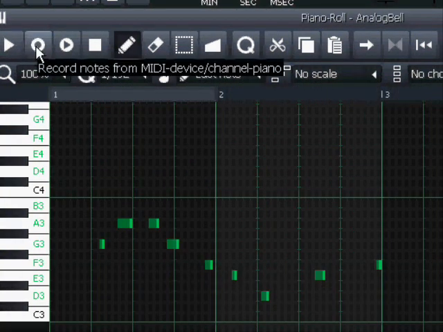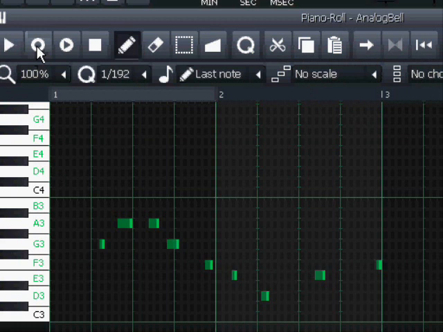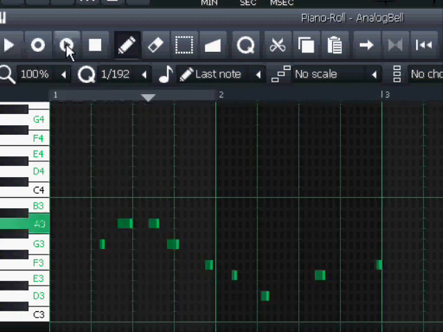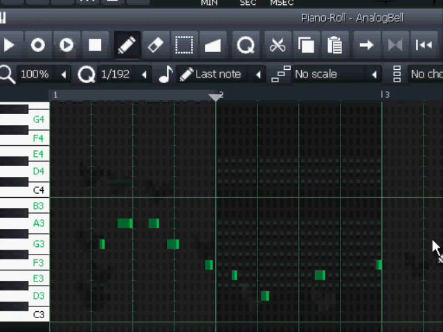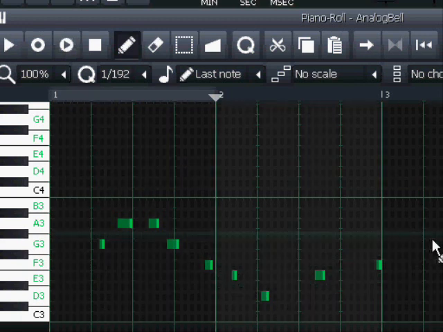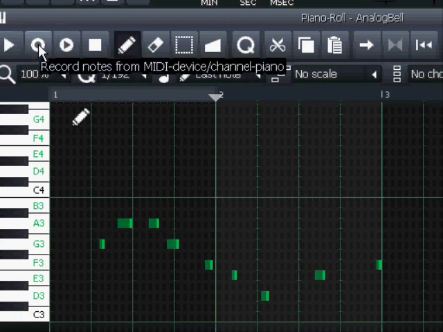Two buttons, one without any other notes than the ones you are playing, and one with the notes that already exist in Song Editor, together with the notes that you are playing, or rather inserting in your piano roll. So that's why there are two buttons, and that's what we call recording.